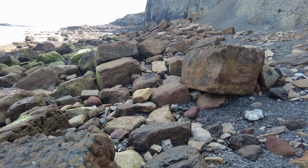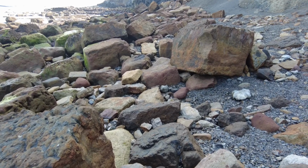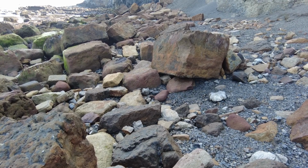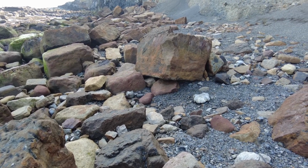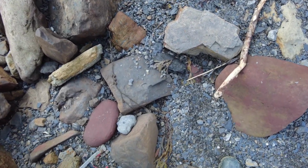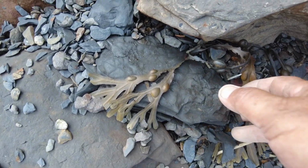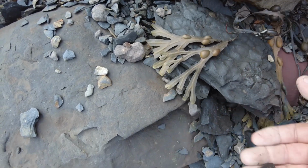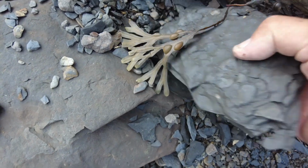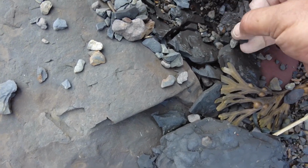There's a lot of ammonites on this beach, but you've got some rock which is still in the form of a slate that is quite soft. It's commonly called shale. It does preserve ammonites in terrific detail, but the trouble is it still stays soft, not quite plasticine. But to give you an idea, there's actually a piece hiding with a seaweed over it there. I don't know if you can see that, but if I pull that out, you can see how it's falling apart already. Look, I can just break it up with my fingers.